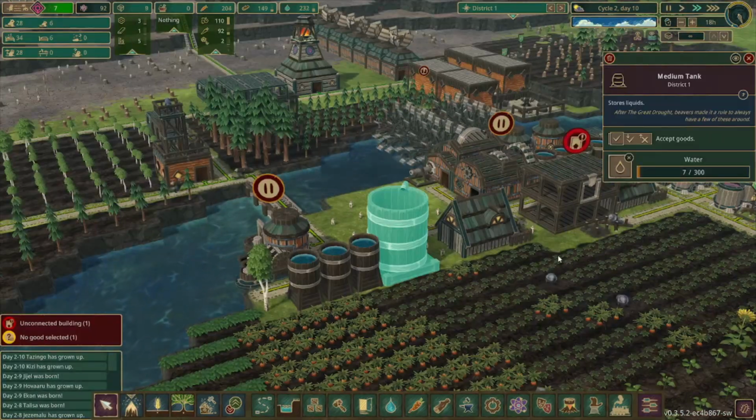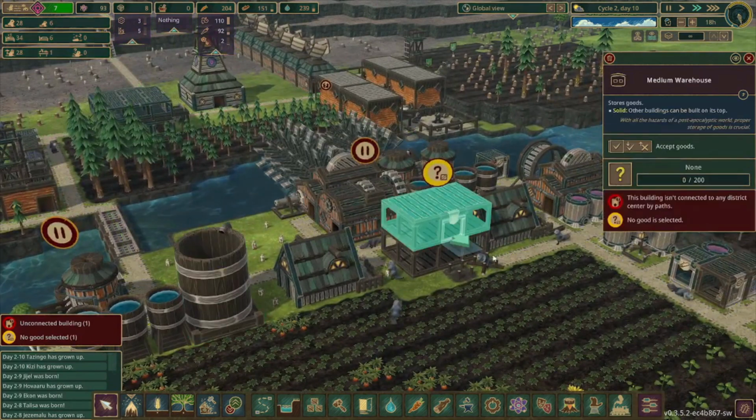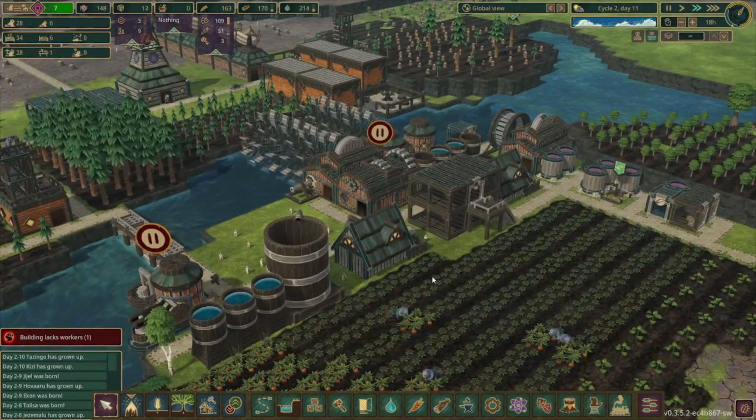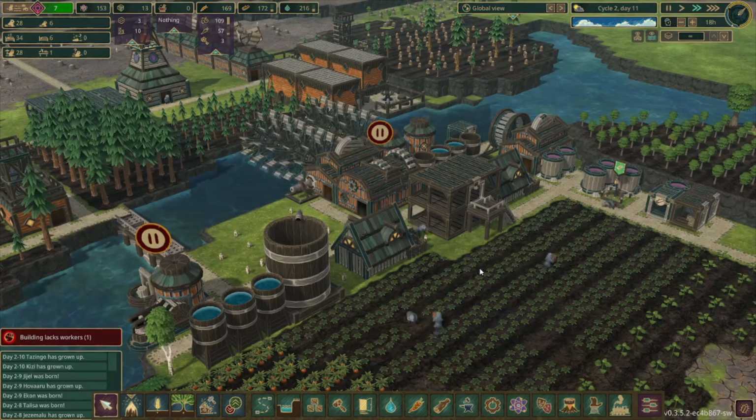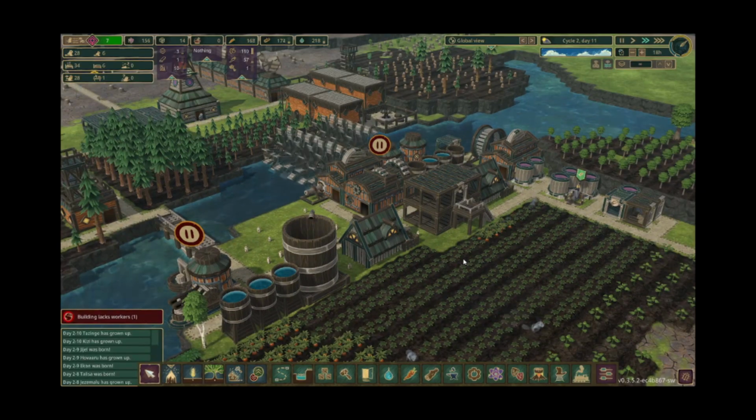Awesome, got the medium water storage tank built, and we have this medium warehouse built as well. I'm still not entirely used to hearing myself talk. I don't have it set so they can hear it that well, but I'll hear myself.